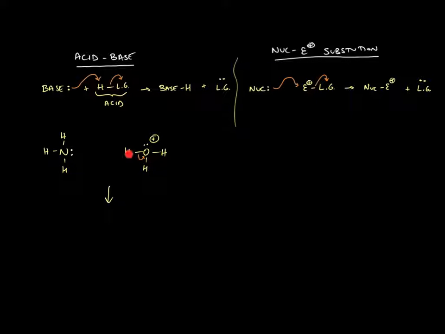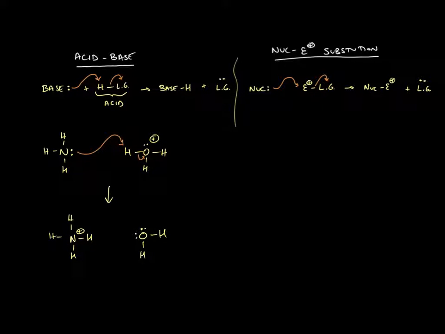That would leave this hydrogen kind of out of luck for electrons, so this hydrogen would need someone to share electrons with it. And that's where ammonia would come along. So ammonia could share electrons with that hydrogen, and that would result in us forming a new bond to the nitrogen. So that nitrogen would now have 4 bonds, and that would give the nitrogen a plus charge. And the oxygen would get a new lone pair, and it would still be attached to 2 hydrogens, and therefore it would make water.